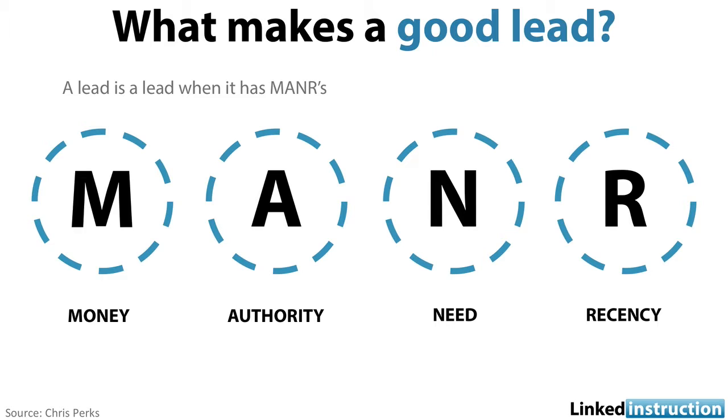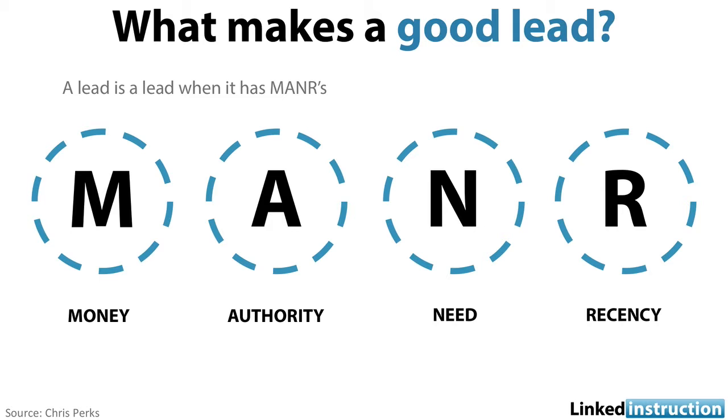If you're trying to target a decision maker, you have to make sure that that decision maker has the money, the authority, and the need to buy your product. So for money, obviously they've got to have a budget. They've got to have some sort of budget for your products and services. Otherwise, there is very little point in targeting them in the first place. They may love your product and really want or need your product, but if they can't afford it, there's absolutely no point. So we need to target people who have budgets.